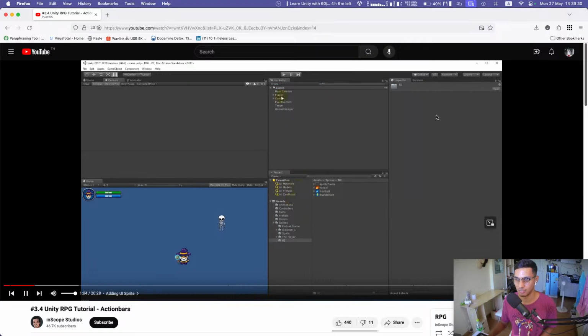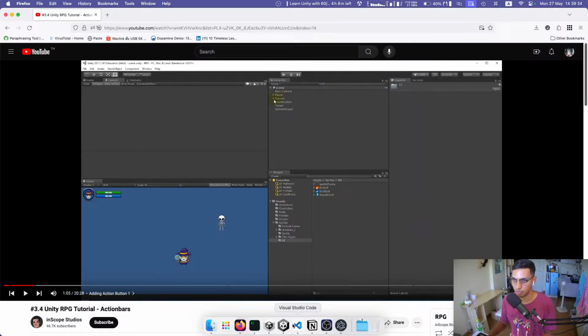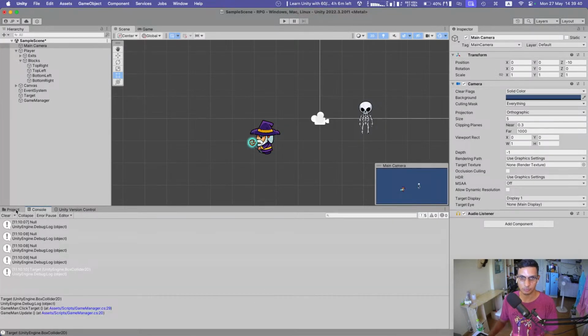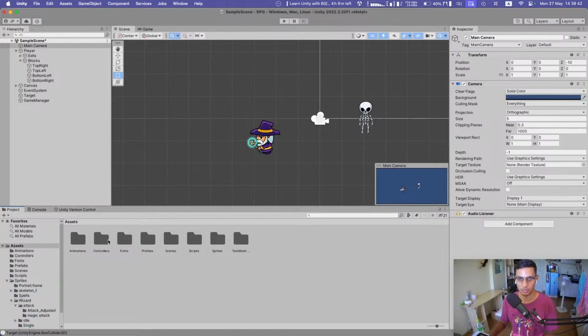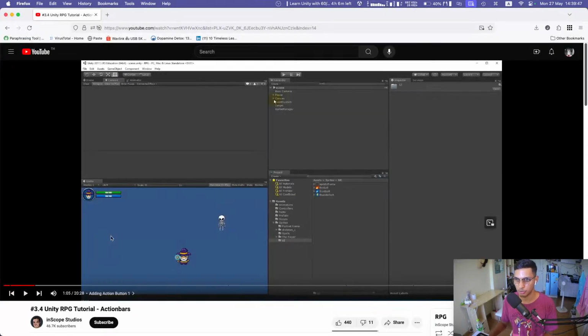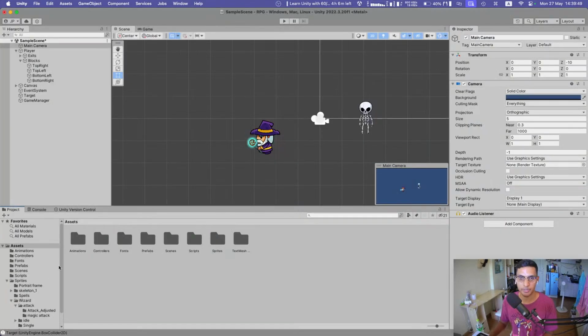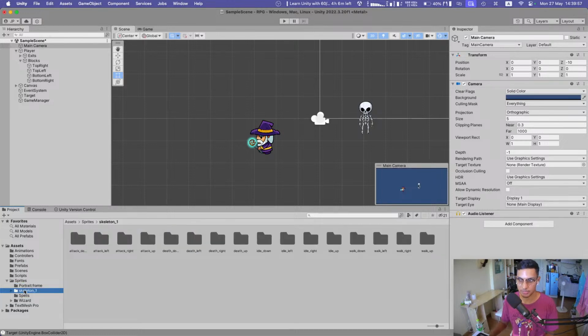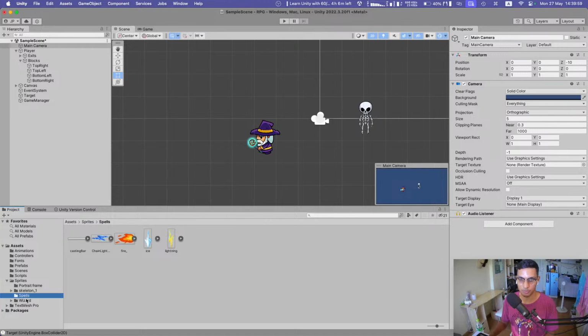So now we have the fireball, frostbolt, thunderbolt. Okay, put them in the UI sprite folder. Portrait frame, skeleton, spell fire.